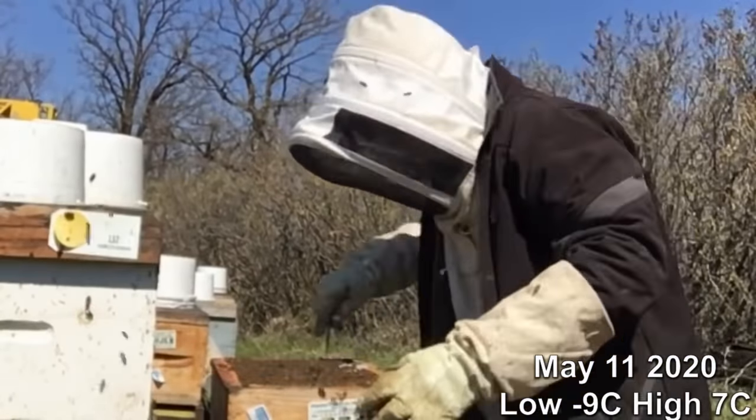They'll be a little bit late, but these nucs are not being prepared for this year's production. They're being prepared for next year's. So we just have to foster an environment to provide the brilliance within those nests that we want them to achieve. And if we need to, we just give them time.